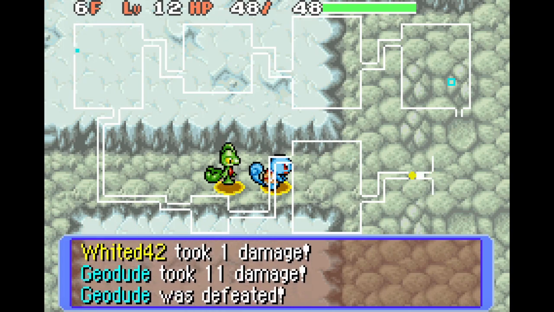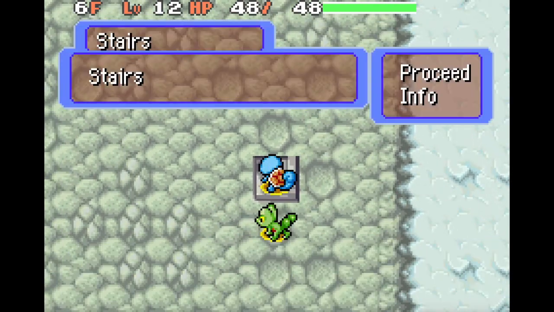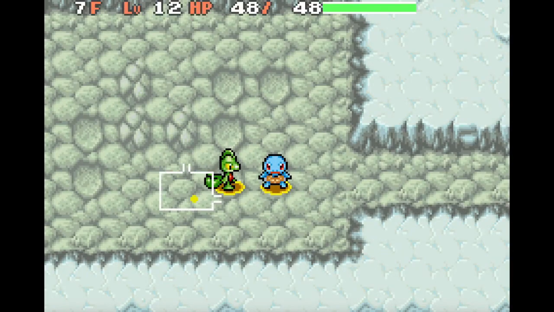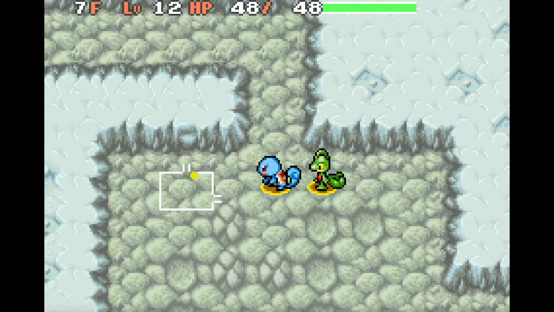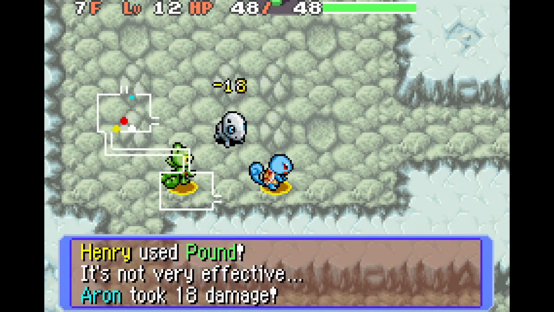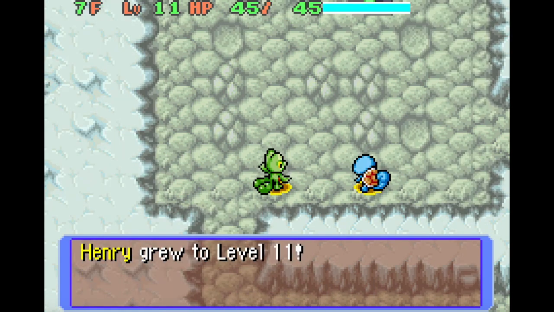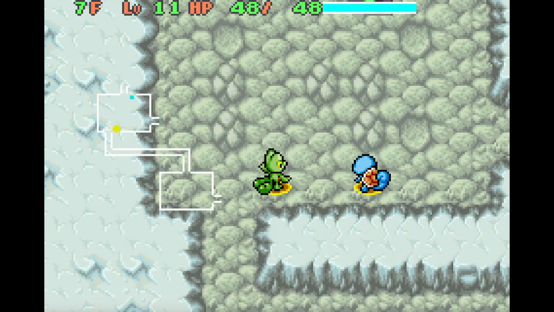Most of... how many bosses are in the main story? Like 7 or 8? I want to say about 7 or 8. Most of them are part flying type, which means that grass types aren't going to be doing well against those.